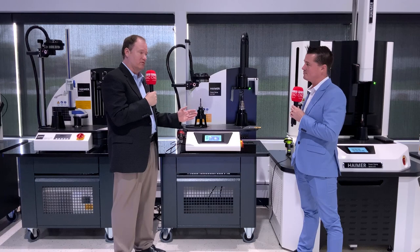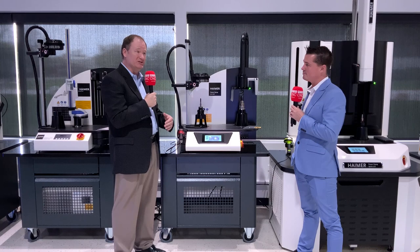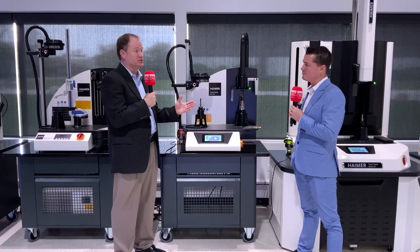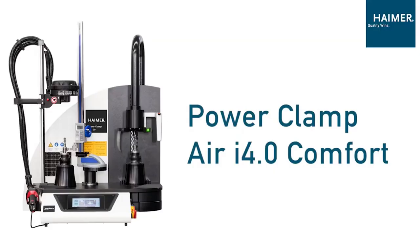We also did a study showing that if you had two new machining centers and didn't even own a shrink machine, comparing it to a high precision option rather than shrink fit, really only two machines plus the tooling and one shrink machine would be enough to compensate for sticking with the way you were doing it before with a high precision collet chuck. Then you've got the shrink machine in-house, and all the other machines you currently have can start shrinking as well, so you'll inherit additional benefits on your existing machines.